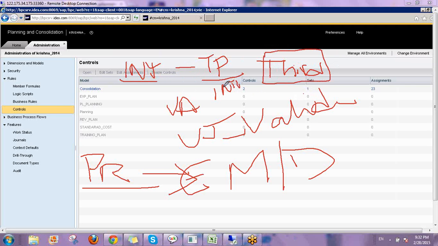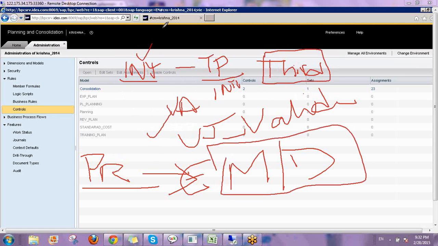Like this, you can use validations with respect to master data in consolidation also through UJ validations. But here we are using the master data as source and we are creating validations. Since it is planning level, the transaction data related validations will be very few. Only master data related controls will be there because there is no reporting requirement.